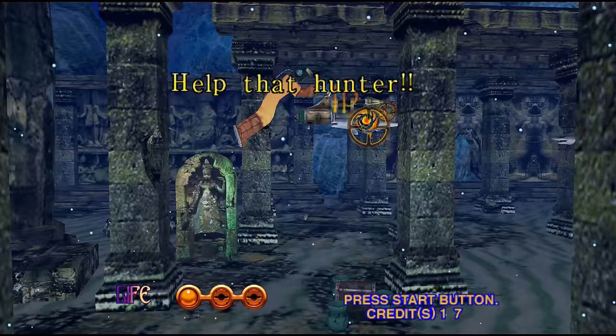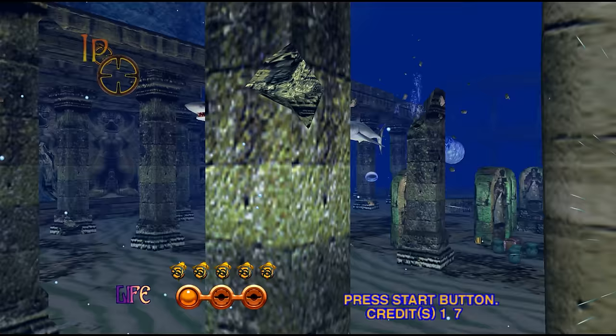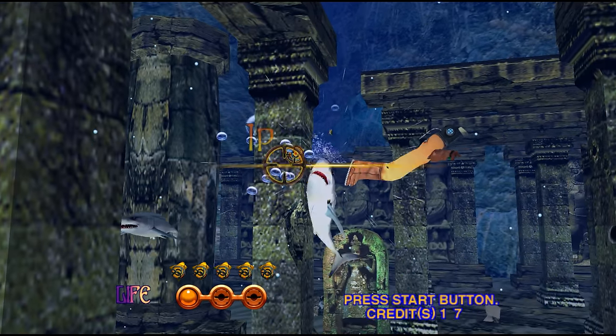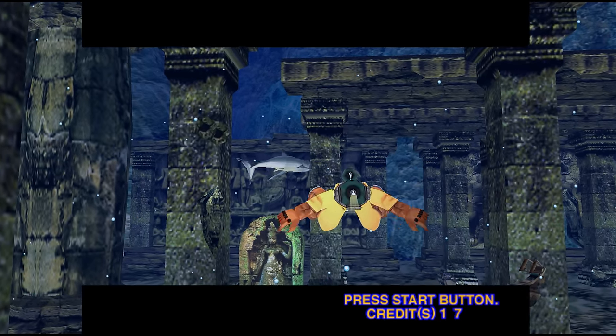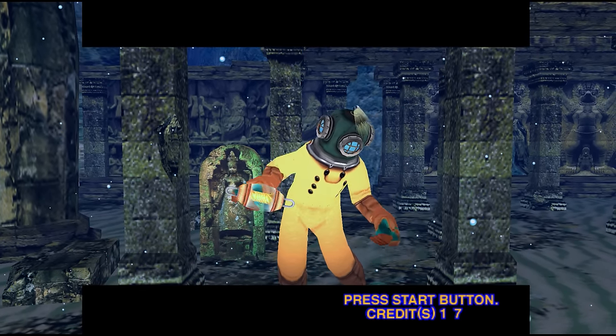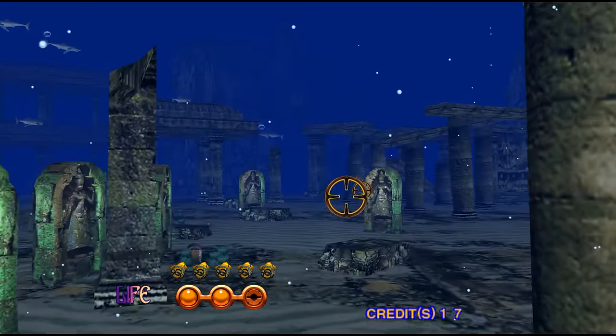No! Help the hunter! I'll help him. I've got him. There we go. Saved him. Yes! Level up. What does that do?